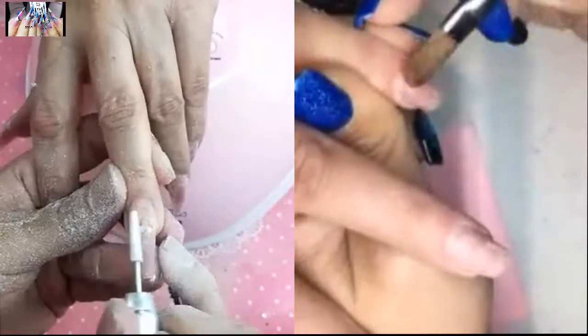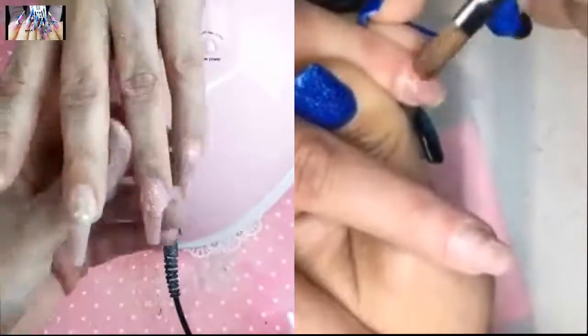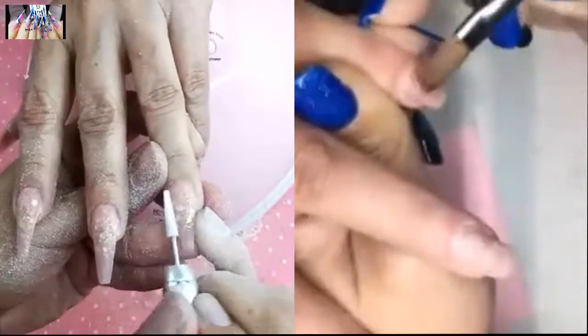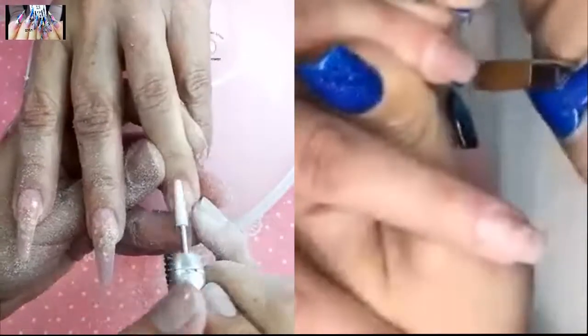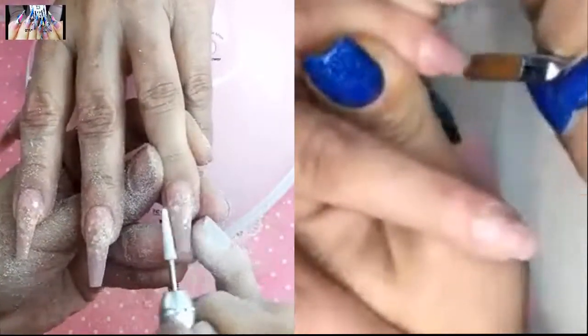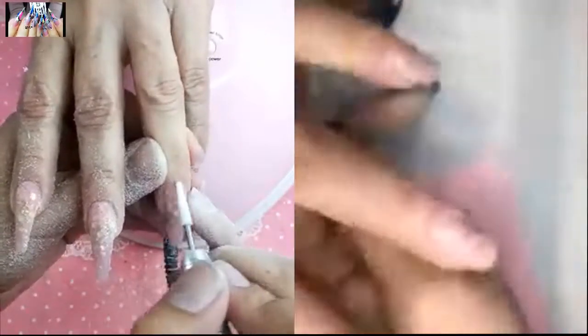So you can see here my gel applications. I don't have to apply any bonder. This gel does everything for you. So you just go ahead and start building on it. And because I'm doing a fill, I'm just going to fill up the little gaps here and there. And then that's it. Awesome. And then I'm going to move to the next one.